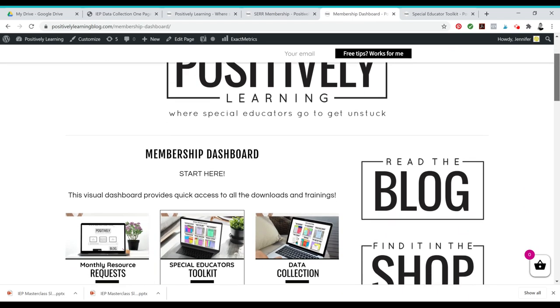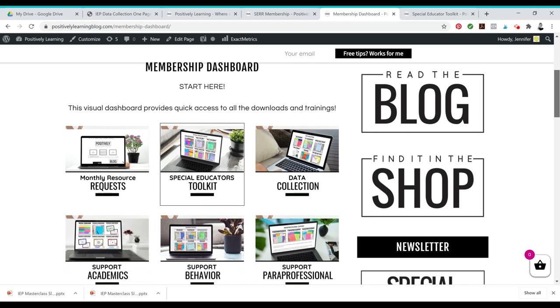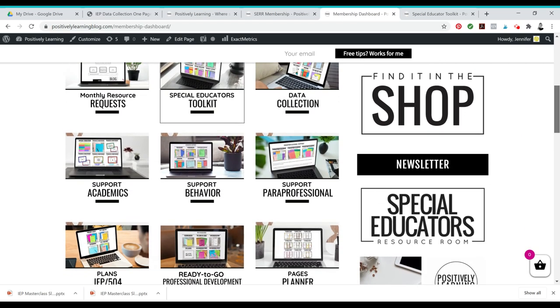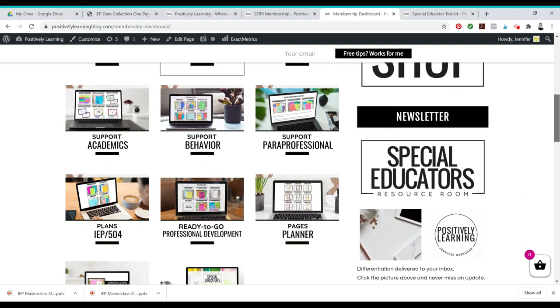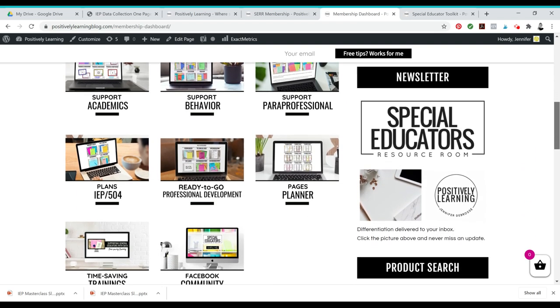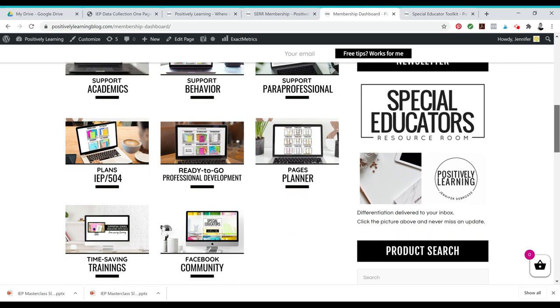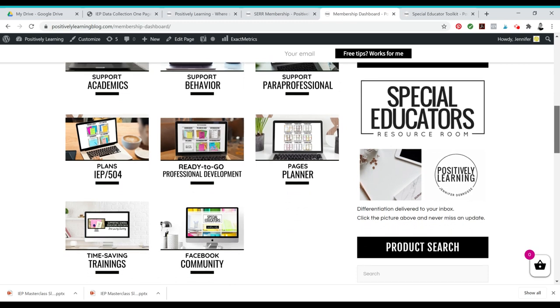This is the dashboard for the members, and all of these pictures are categories. So there's the Special Educators Toolkit, data collection, behavior, academics, paraprofessional support, planning pages, like to build your own planner, PD, ready-to-go professional development.